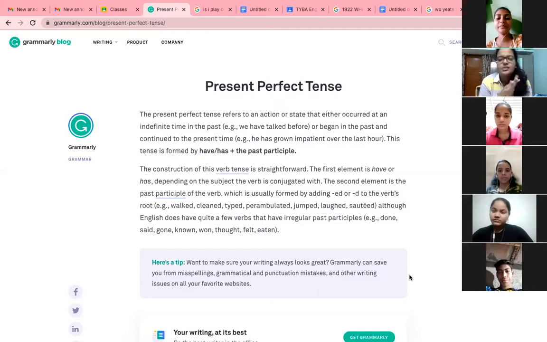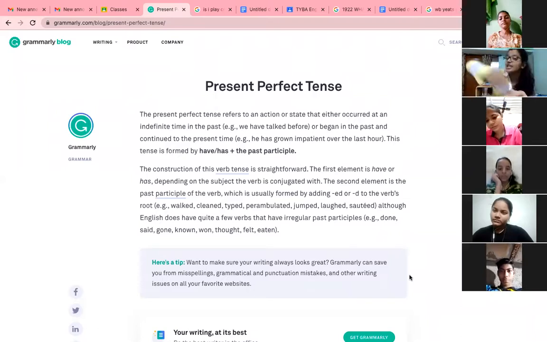Okay. So the name is pretty nice, no? It's perfect. It's present, it's perfect. How is it perfect, right in the present? It's something that has started and, you know, has been going on until now. It is not going on right now. If it were going on, it would become continuous. Not that. It has been going on till now. It started some time ago, but it's still going on, and it's in the present. It's right now.